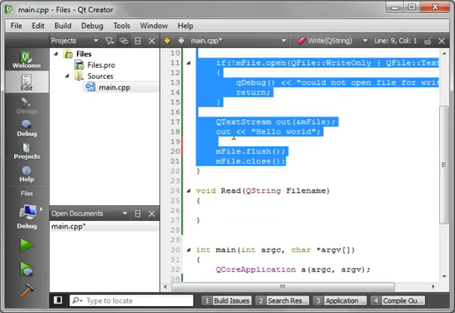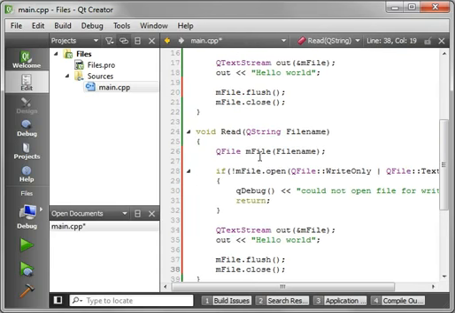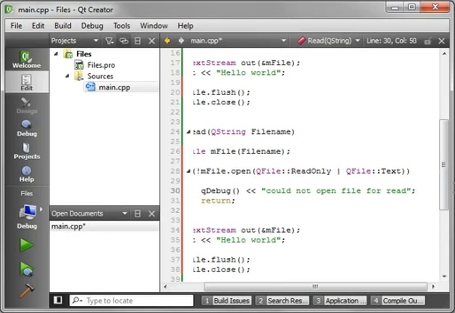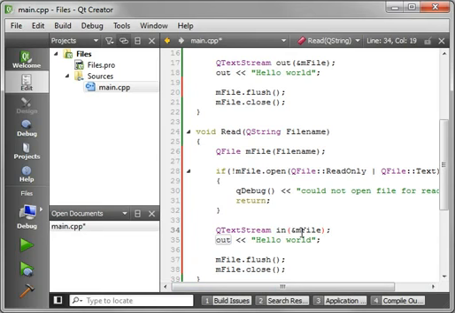And we can pretty much just take this, copy and paste it right into read, and we've got almost everything we need. But now, of course, we need to change a few things, so we'll say read only, and text, and could not open the file for reading. And of course, we're not making an out, we're making an in.